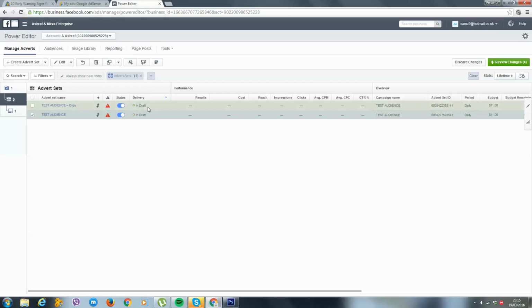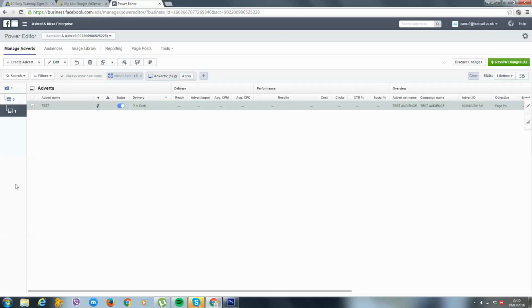Otherwise, you'd create a new ad set and then you'd have to go into adverts and select the same ad set again. It adds an extra 5 to 10 seconds, and when you're working with multiple campaigns and multiple ad sets, those 5 to 10 seconds add up very fast and really cut through your time. So that's it. That's just so you can get a brief understanding of the Power Editor and how it works. It really isn't as hard or as confusing as it looks.